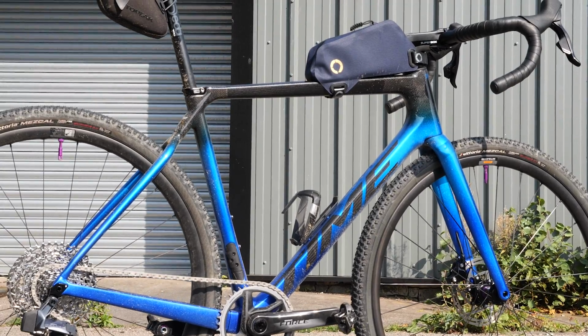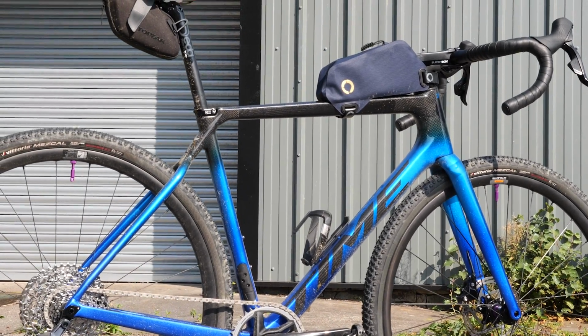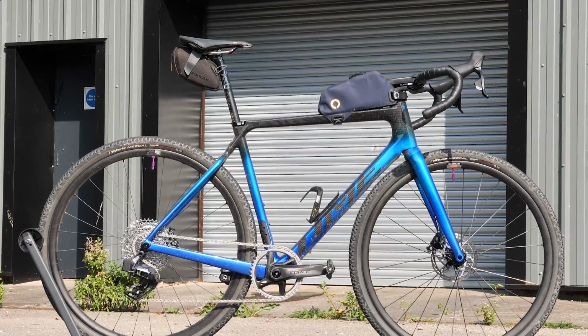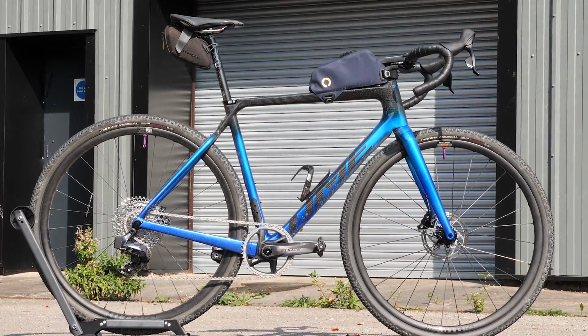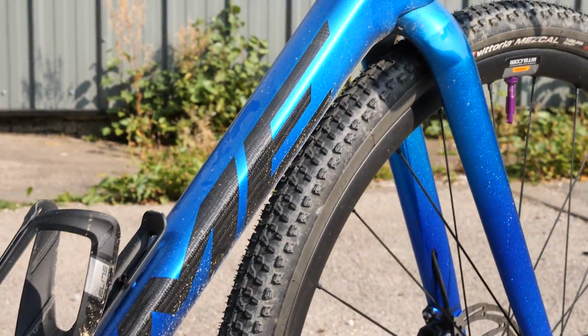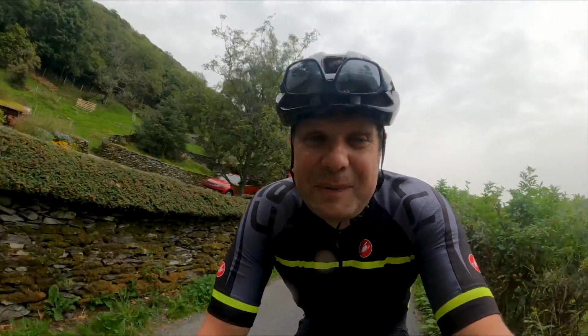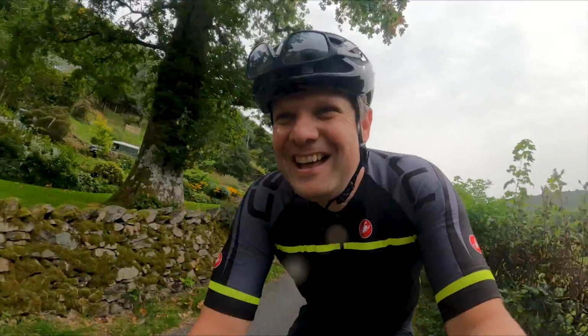This is it then, the one we've all been waiting for. The time, Alp Duez X with 45 millimeters of tire clearance. This is the gravel bike, and I'm gonna tell you what I think of it. Just look at all that tire clearance. 45 millimeters, baby.